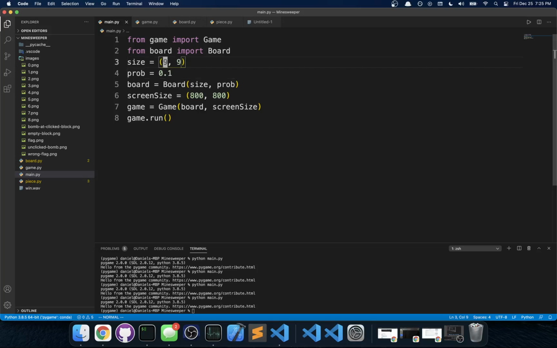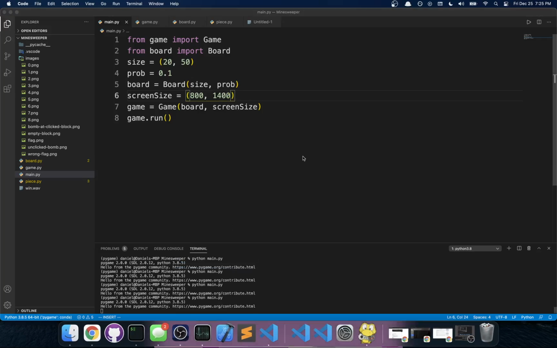We can make the size of the board be something like 20 by 20. Actually, we'll do 20 rows and 50 columns. Make the screen size 800 by 1400. This will be a bigger board.